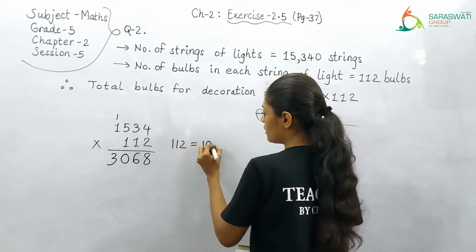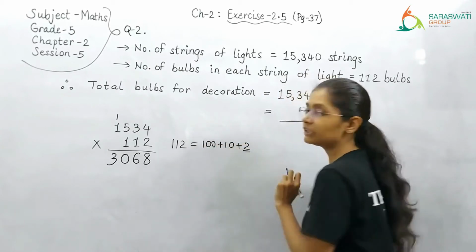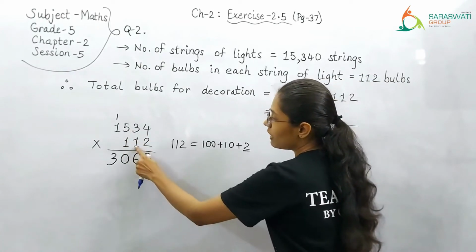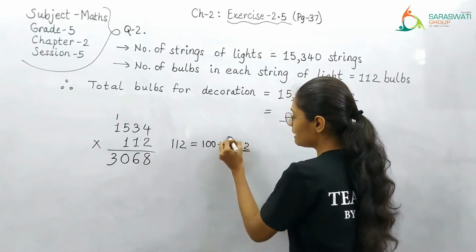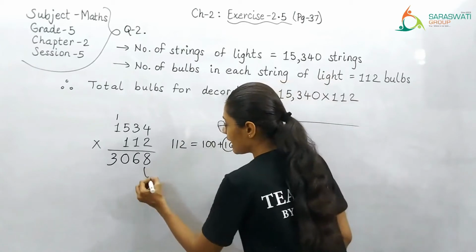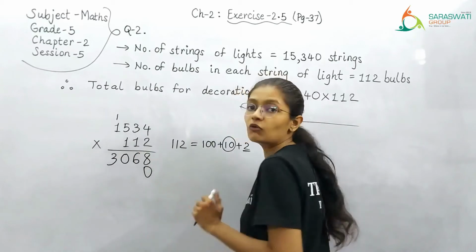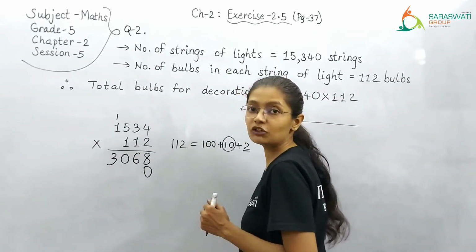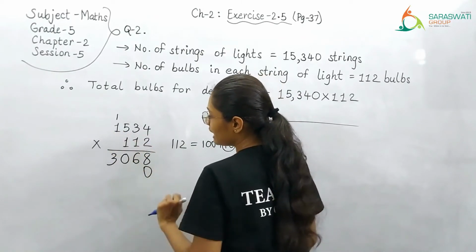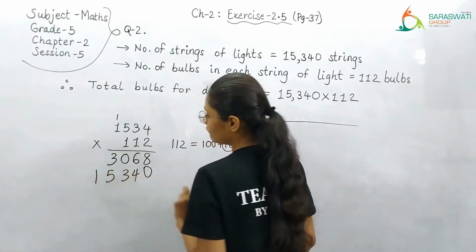Now 112 is equal to 100 add 10 add 2. So इसके साथ multiplication हो गया. Now we have to multiply this number by 1, and 1 is at 10's place. So actually हमें 10 के साथ multiplication करना है. So पीछे एक 0 यहाँ पे लगाएंगे, right? And then we will multiply this number by 1. So 1 के साथ किसी भी नंबर का multiplication हो तो answer will be the same number. So यही digits हम यहाँ पे लिखेंगे, right? यहाँ पे 1 5 3 4.